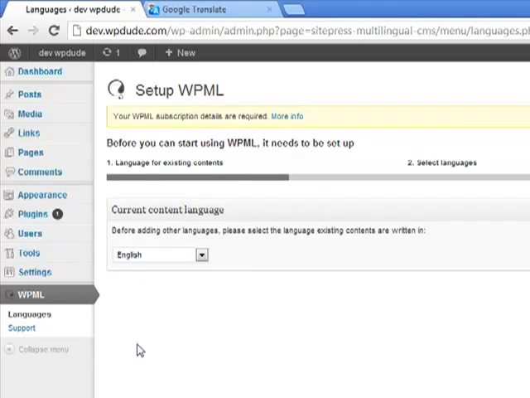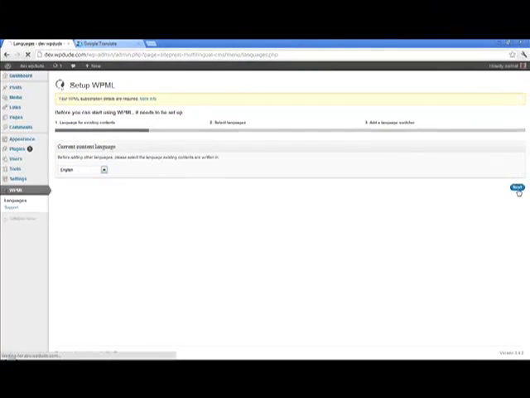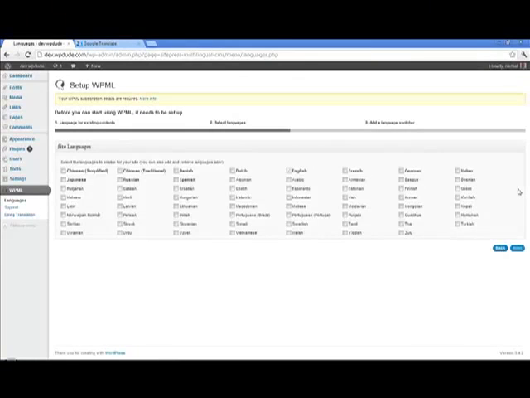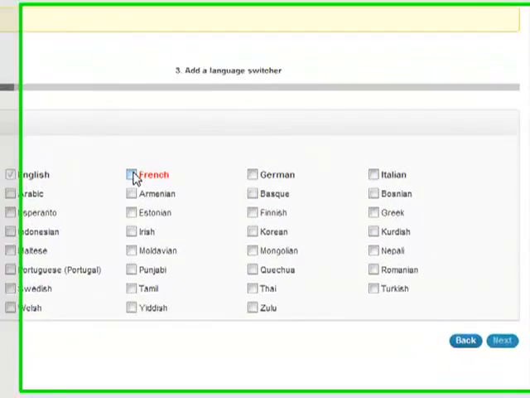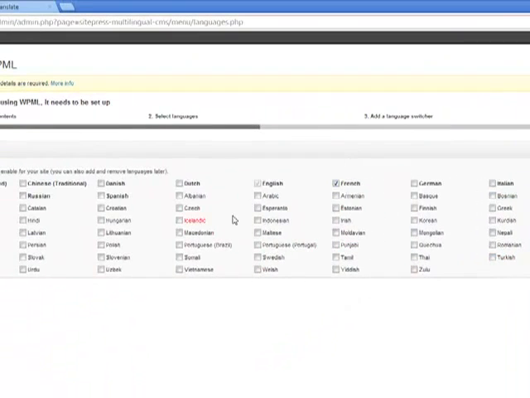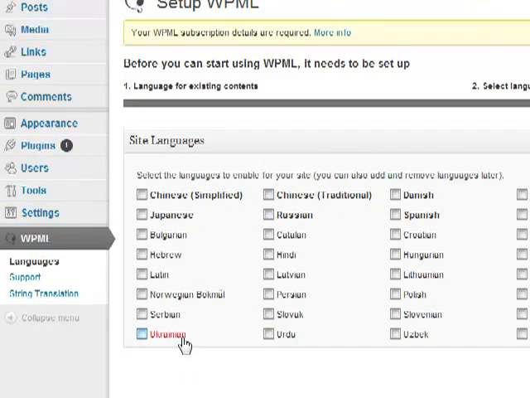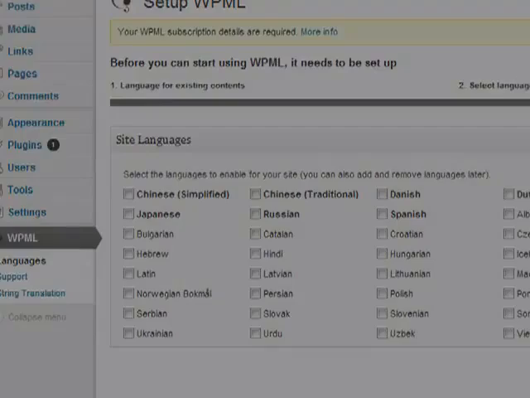So it's the first time this has been run, so it's going to take us through a wizard. So we've got our base language, which is going to be English, and we'll install French as well, I think. As you can see, there are dozens and dozens of different languages. So not just Latin type languages, we can have things like Chinese, simplified Chinese, and other sort of dual character type languages.